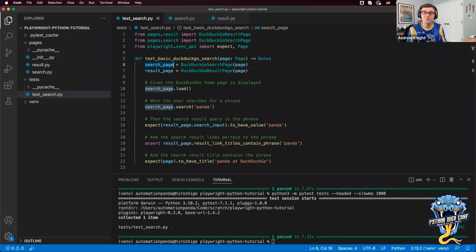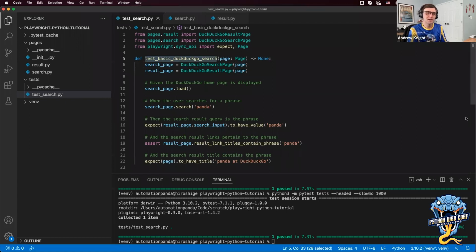PyTest has something awesome called fixtures. Fixtures are functions that do setup and cleanup and then inject their results directly into test cases in a very reusable way. What we can do is create fixtures that create these page objects and then just receive them by declaring them as fixtures, as arguments in our test functions. So let's do that. This is kind of an advanced PyTest thing, but it's quite useful, and it's not a particularly difficult thing to do or to understand.